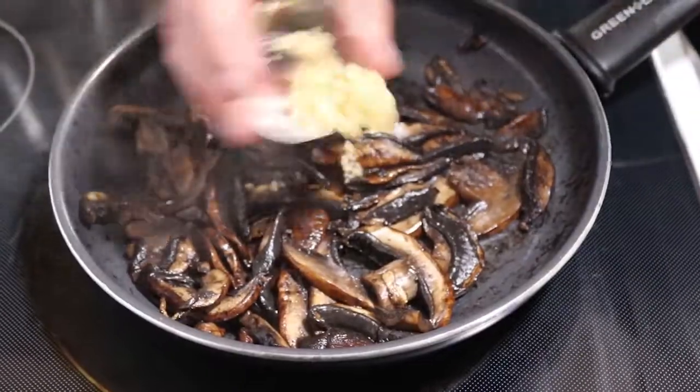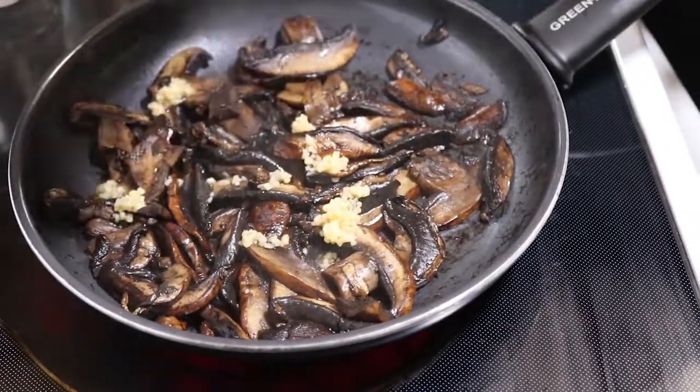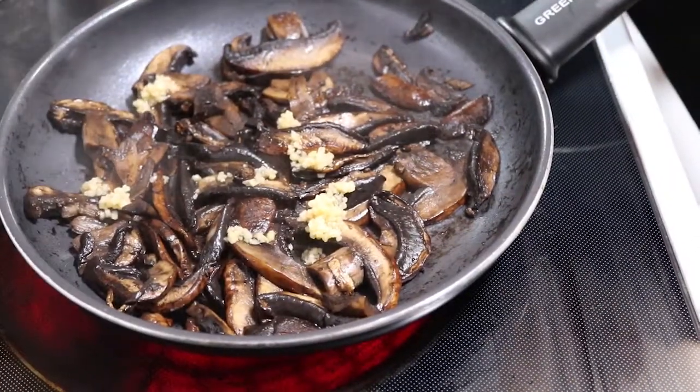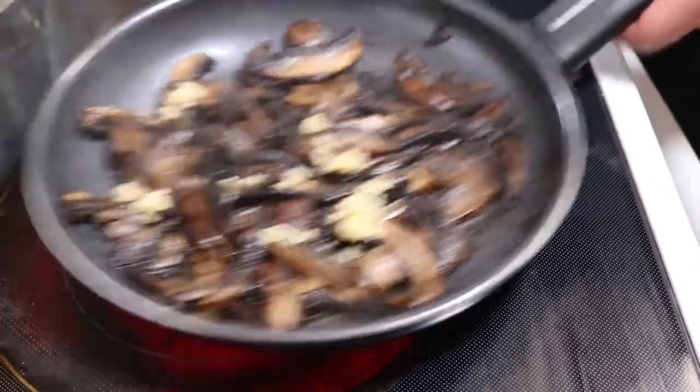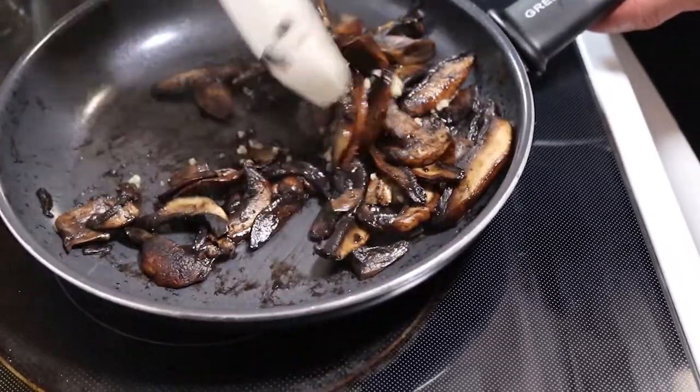Our mushrooms are just about cooked down. Gonna go in with our garlic, a little bit of pepper, a little bit of salt. We're just gonna cook this for about 30 seconds to a minute until we really smell that garlic.